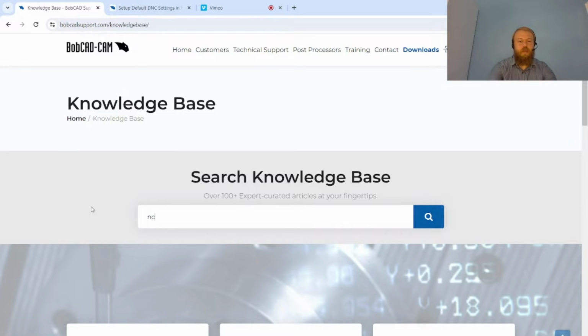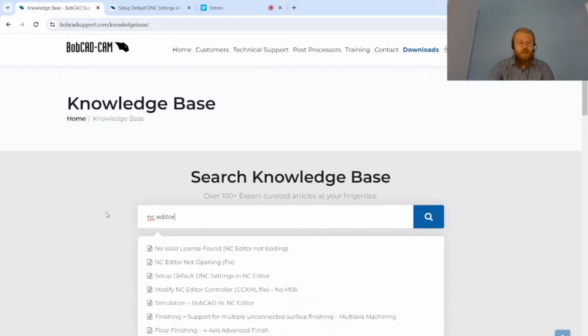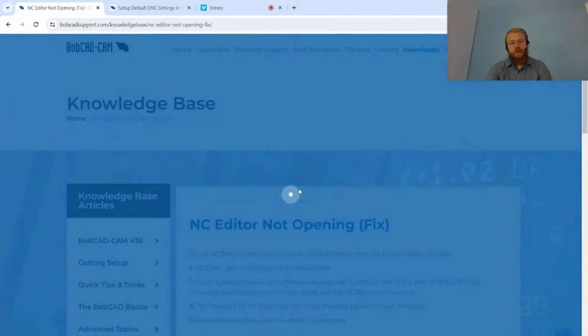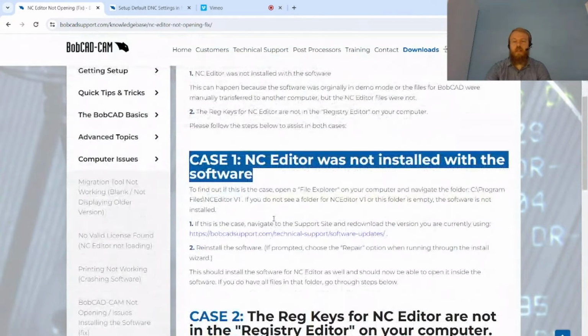So normally I just type in NC editor here, and towards the bottom we'll see, well, actually no, second one down, NC Editor not opening. It'll tell you, well, normally NC Editor wasn't installed with the software. If you downloaded the demo version originally, you can download the latest software update here.